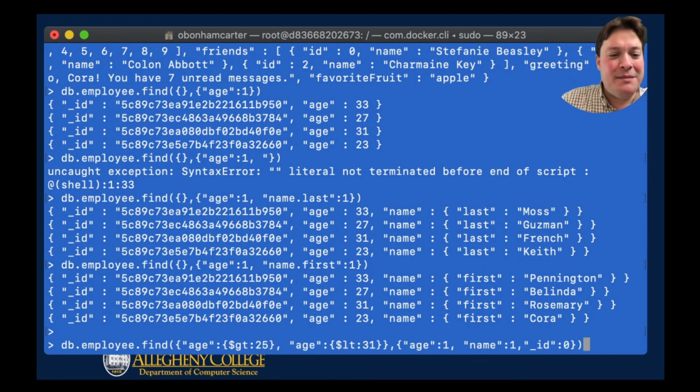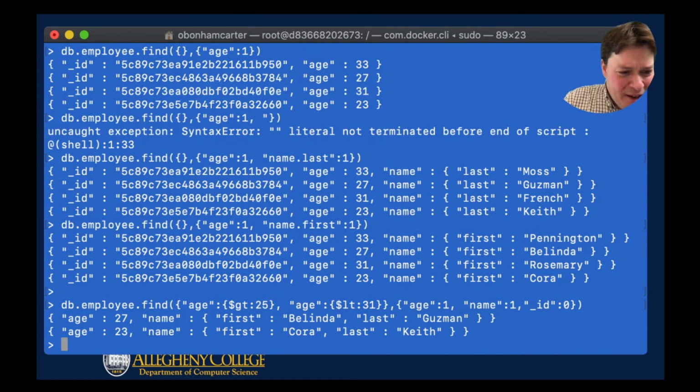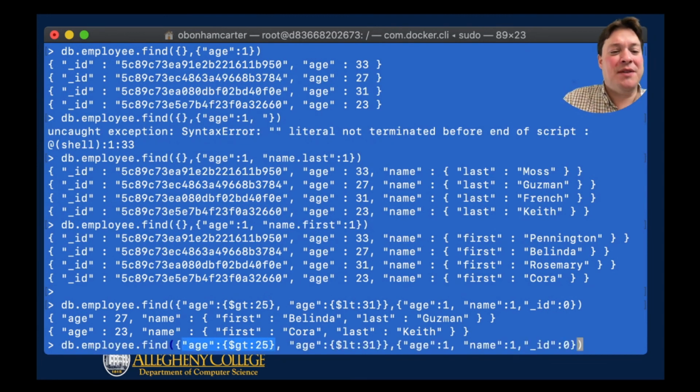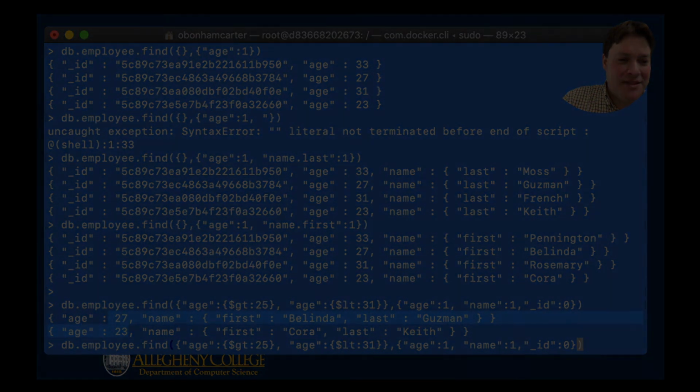But I don't want to spend the time right now to do that because we're kind of running out of time. But if I go ahead and run this query here, you'll see that what it's done is it's looking for, give me all the ages which are greater than 25 and also those ages which are less than 31. And so this is why I'm getting, for instance, less than 31, greater than 25. That's where these ages are coming from here.